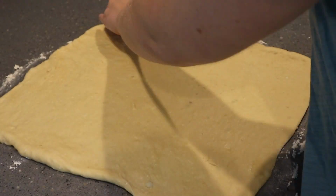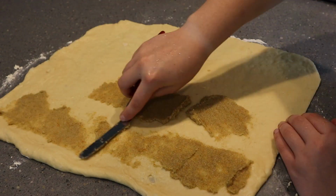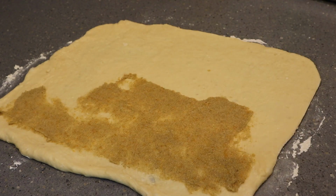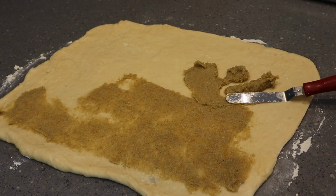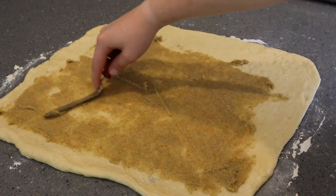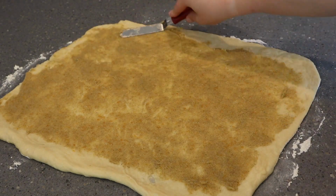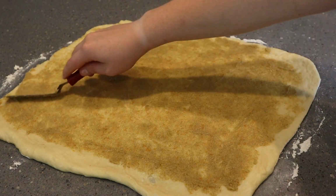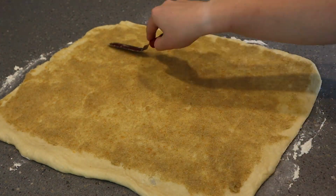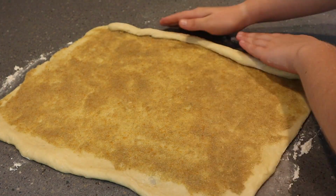So I just roll it out until it's nice and even, and then you want to take your filling that you made earlier and then just spread it evenly all over. And it is a pretty thin layer, but it packs a punch of flavor. So you just want to make sure that that is even all the way to the edges of your roll, except for one edge, which is where we are going to seal off the roll.